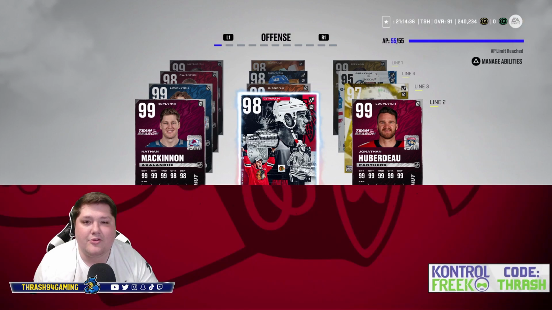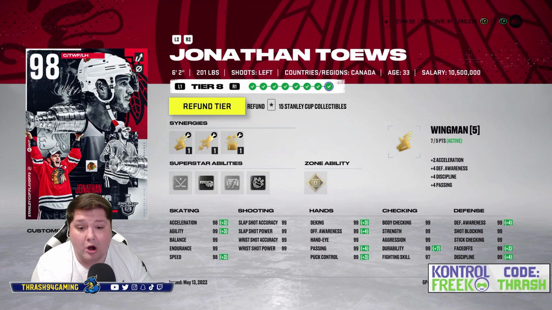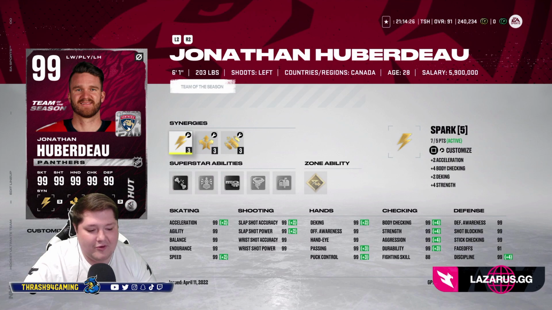We got the 98 Tazer, who I love Tazer every single year, so he's been very good for me. Absolutely awesome card. And we have Jonathan Huberdeau, who I don't really like that much, but after having to quick sell all these different 99s due to my Twitch stream, I've quick sold probably 6 or 7 99 overall cards, so Huberdeau now makes the squad.